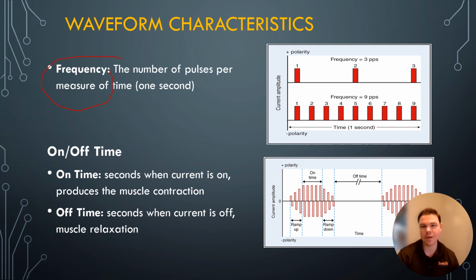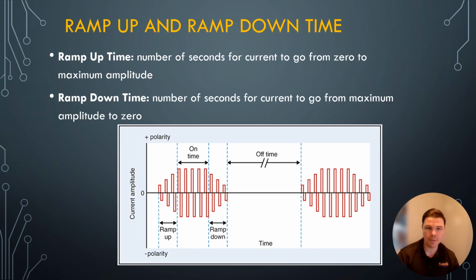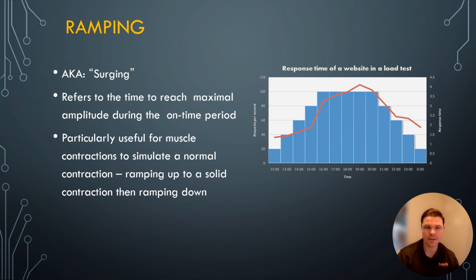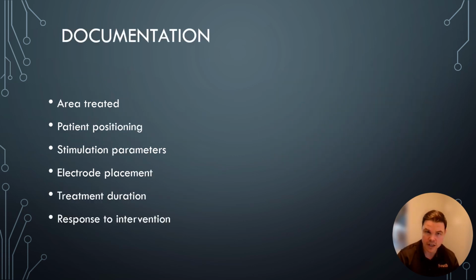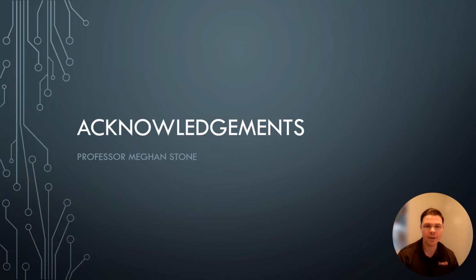Frequency, understand the definition of frequency, how many pulses per second, usually in one second. Understand the definition of on-off time, ramp up time, and ramp down time. Those are the big things that you need to know in terms of your ramping. In terms of definition, please know all of those. Understand how to document it. As long as you know the key terminologies, that will be critical. If you've got to look up the individual definitions, like what does ramp up time mean, what is frequency, if you've got to make flashcards, just know the definitions, because that's going to be a big part of the level one questioning for your exam.